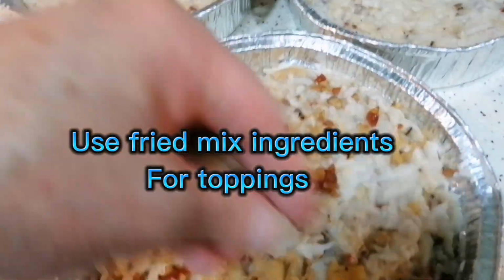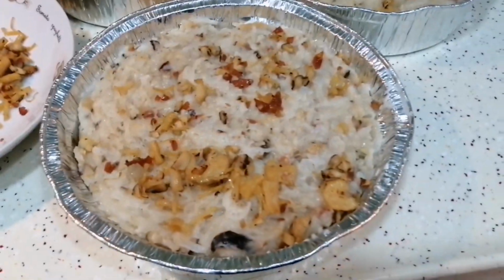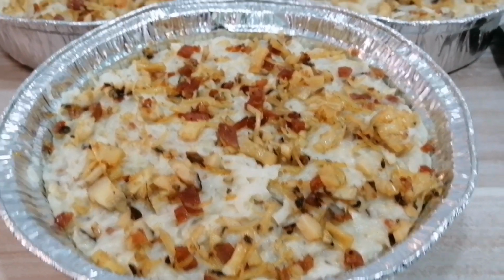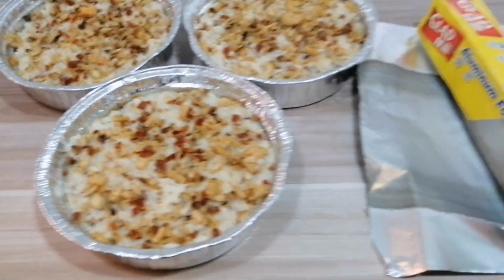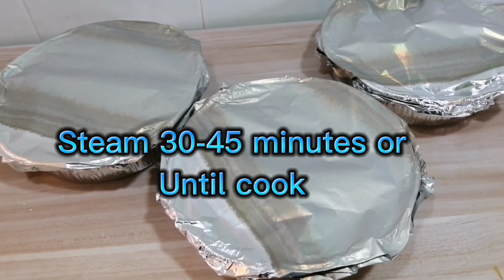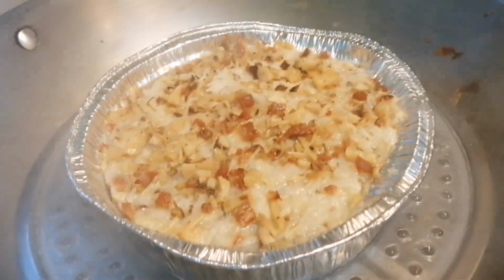Use the fried mixed ingredients for topping. Cover with foil. Ready to steam. Steam 30 to 45 minutes or until cooked. Done, my steamed radish cake.